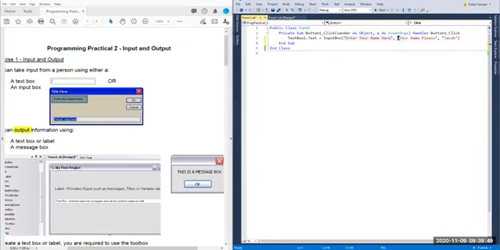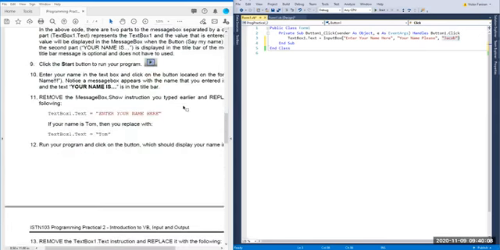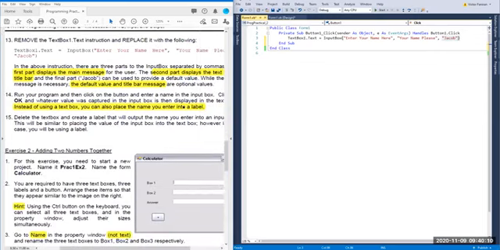The others are just optional. The one that says your name please is what appears as the title here, and the one that says Jacob is the default value that is shown here. Okay, don't worry, when I run the program I will explain again what I mean by this.